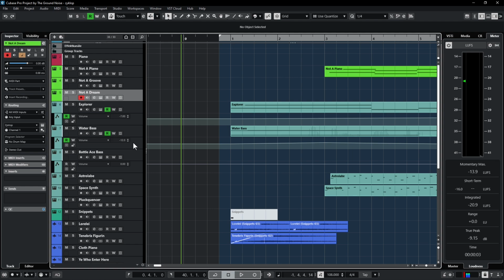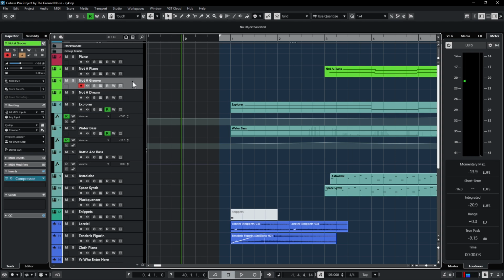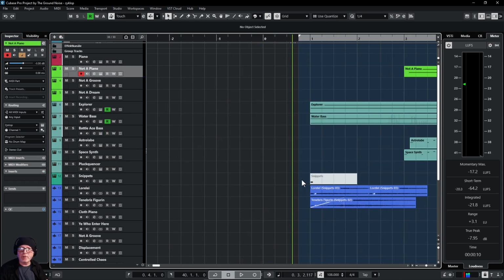So everything you hear is purely Zyklop presets, plus drums and these three green or lime green tracks here, which are custom presets made by me. And the third one I do not even use. And there are no insert effects as well, except for this part where I applied a bit of compressor. But enough of that, let's finally listen to some music, okay?